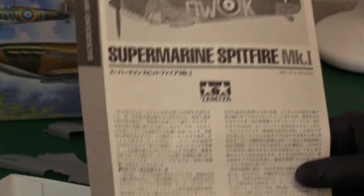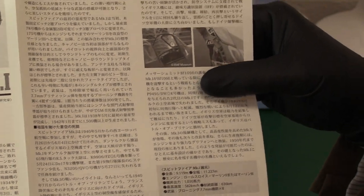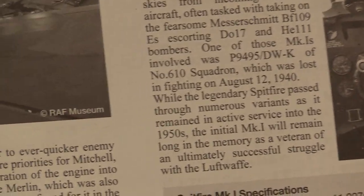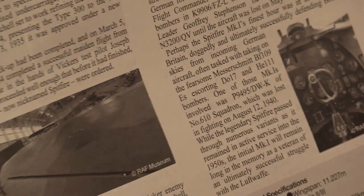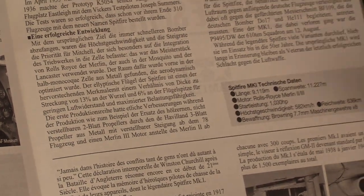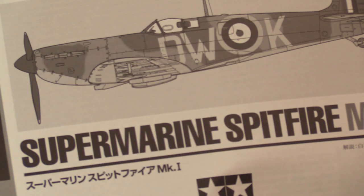We have a rather nice info sheet showing the aircraft — it's all in Japanese on one side but there's a diagram showing the main points, and lots of photographs, interestingly from the RAF Cosford Museum, which I live very nearby. We can see the gunsight, the canopy and the way it opens, and the wings. Then we've got the English version showing all the main points of interest including the instrumentation, the intakes and the radiators. Quite a useful information sheet — the sort of thing you normally get on a 1/48 scale kit.